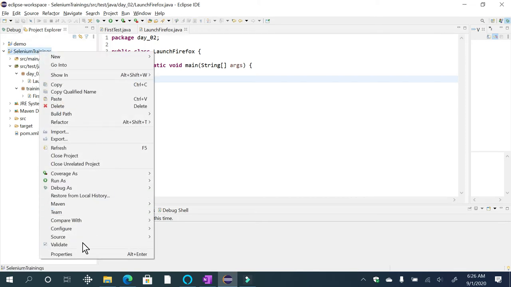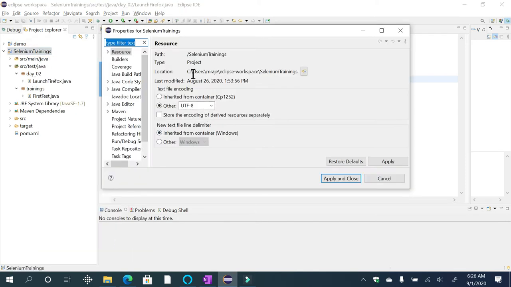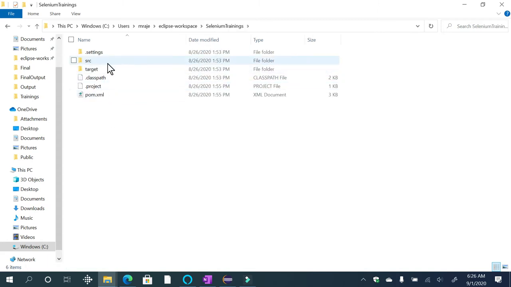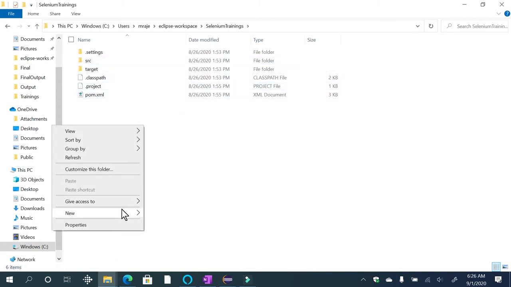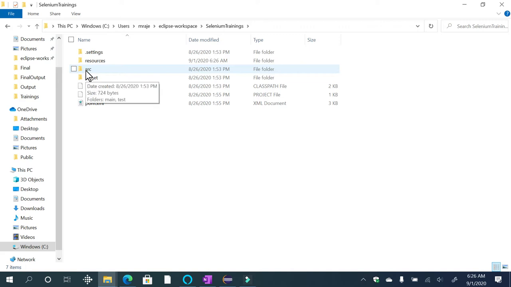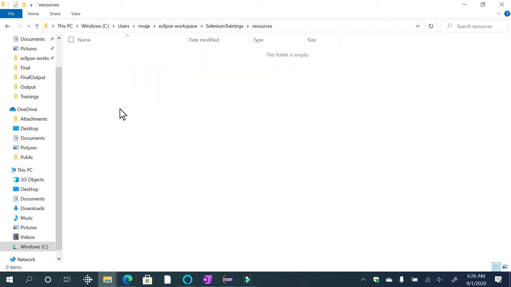this in your project folder. This is my project folder. Go over here. Okay, so this is my project. Under this, create a folder called resources. Few people name it driver, or lib meaning libraries. You can name it anything, but I would prefer resources, because whatever resources are required for this project can be placed in this directory.